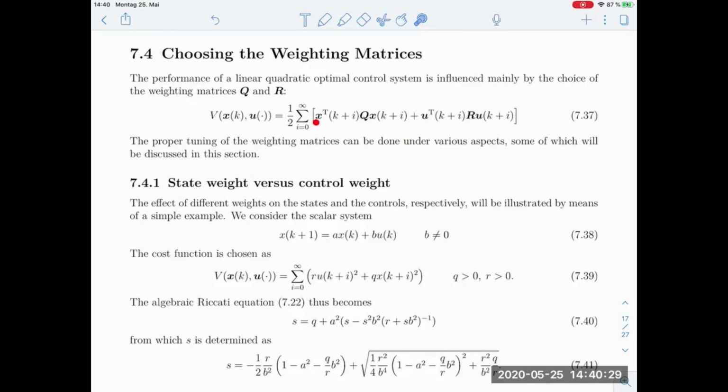And we will not look at a vector system here with many states, but instead we'll focus our attention to a scalar system, a single state system with a scalar A eigenvalue and B term for the input. Of course, B has to be non-zero, otherwise the system is not controllable. And we will, of course, also now have scalar weighting values Q, respectively R, and we'll use lowercase letters to denote that. Here you see that.